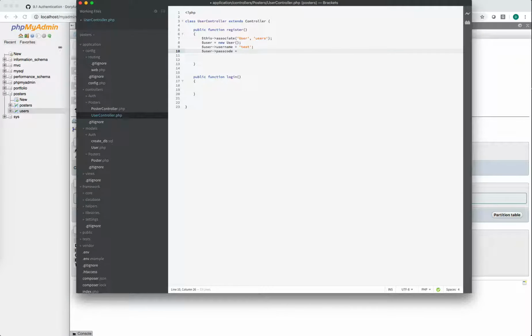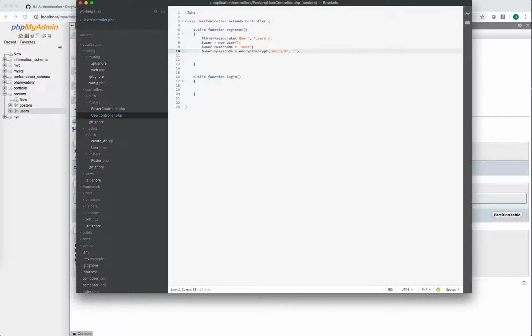And for the passcode, we have to make sure that any sensitive data is always encrypted before it gets saved in the database. That is very important, especially if you need to comply with PCI and things like that. You absolutely need all sensitive data to be encrypted. Now, Calligraphy comes with a method out of the box that is called Decrypt, which you could check either in the documentation or in the core helpers file directly. And that method takes the action that you want to take. In this case, we want to encrypt.